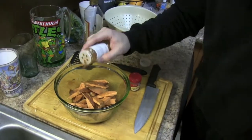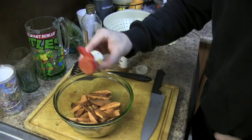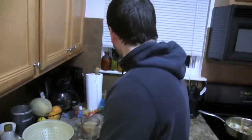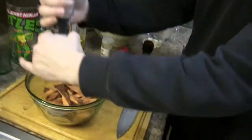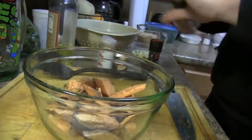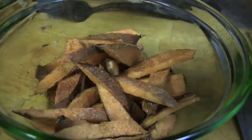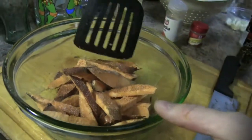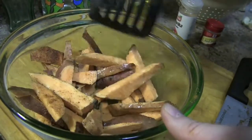There we go. A bit of cayenne pepper. A little bit of this, not too much. Some sea salt. Some black pepper. Now, just want to mix this up here so it coats everything evenly. It's important.